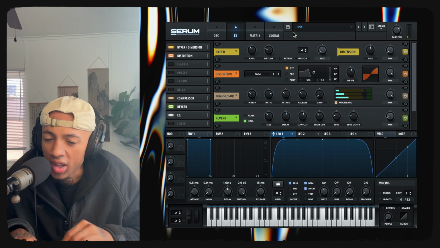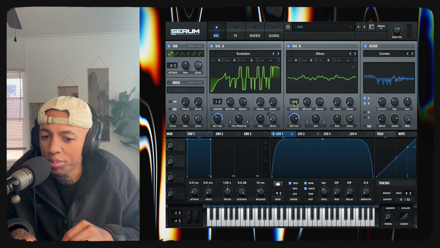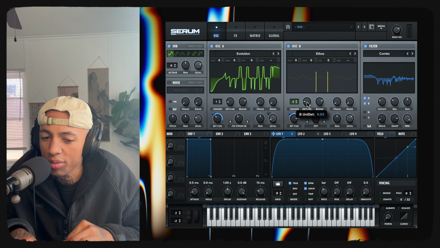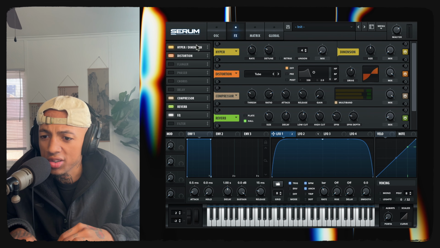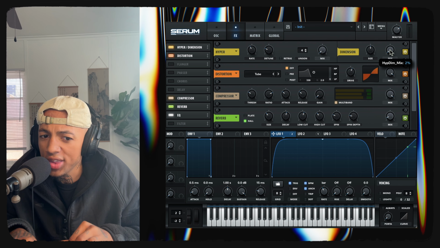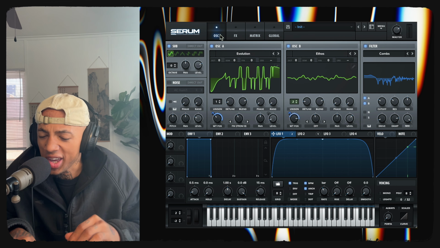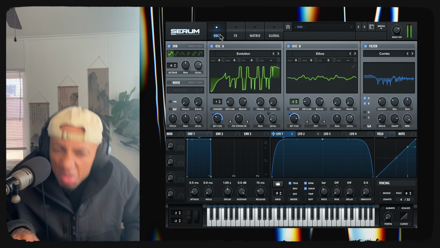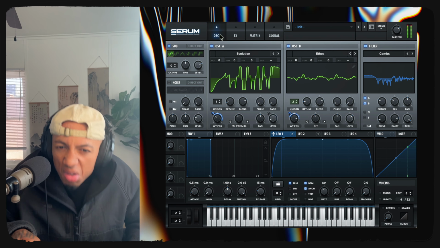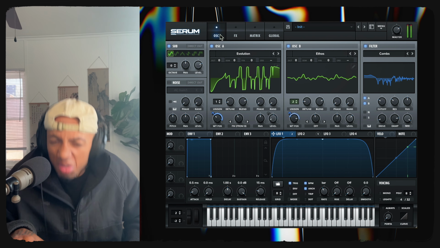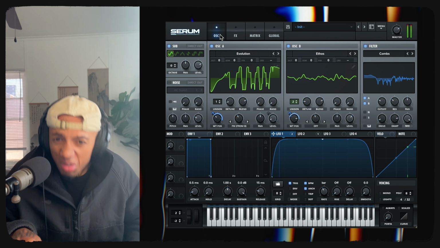The last thing we're going to do is throw the unison on oscillator B from 1 voice to 2 voice, throw the detune to 0.03%, go to your effects section, turn your hyper on, throw the hyper to 0, and the mix for the dimension to 2%, and we've got a crazy sound like this. That's disgusting. Enjoy. Boom.